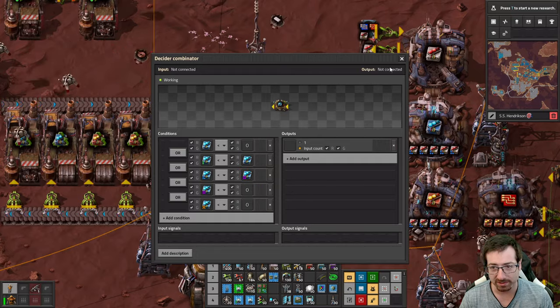What's up, Aranel? Welcome, welcome. So how are we doing on this? 167. And we already have the capacitors, or no, conductors. The capacitors.